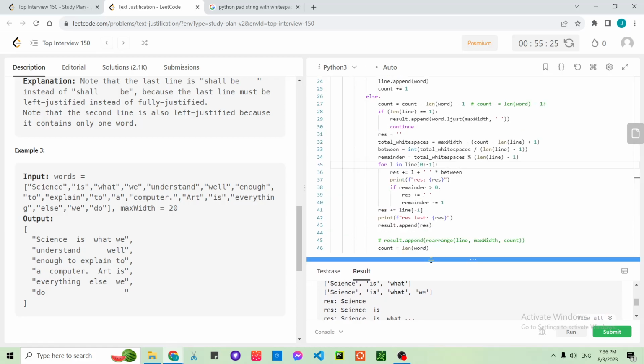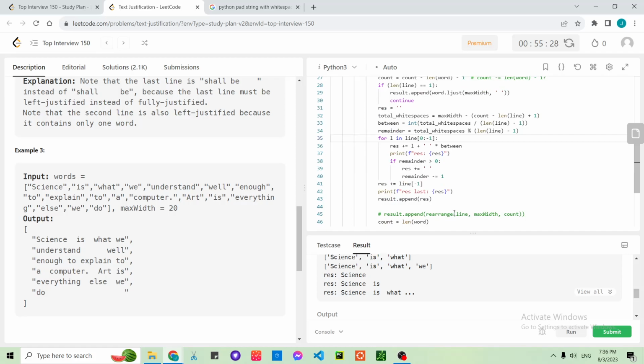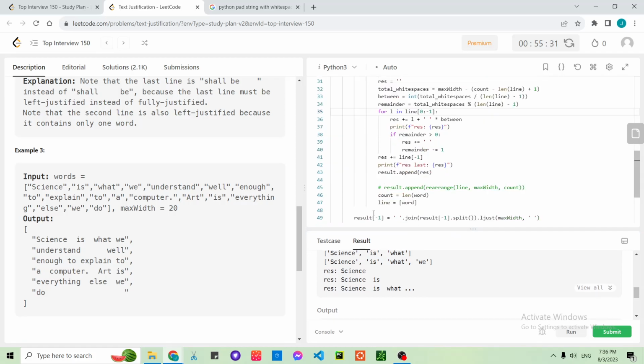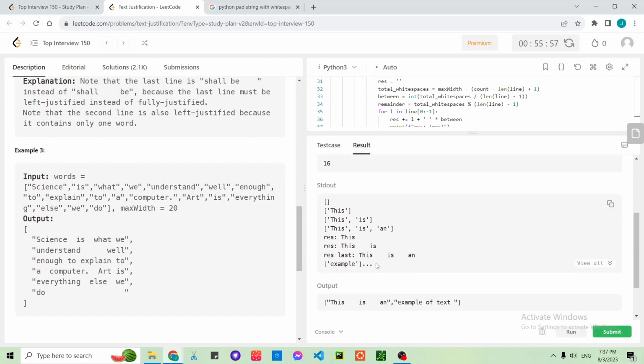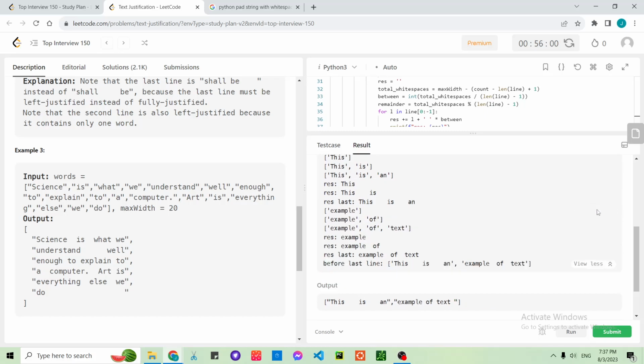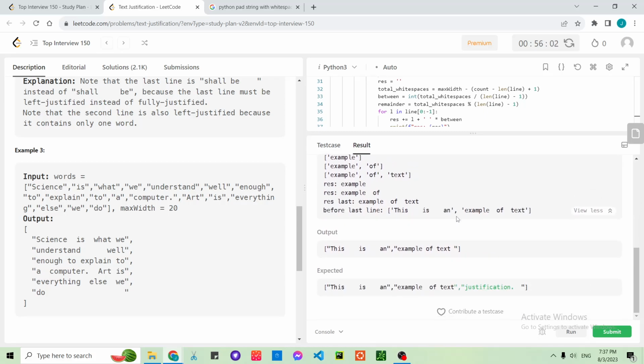It's odd. Let's say for last. Oh, I see.